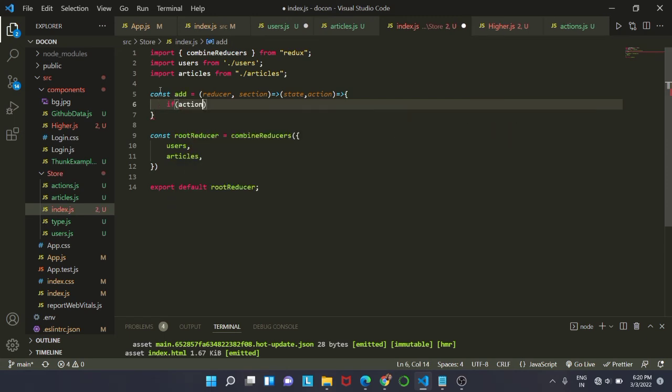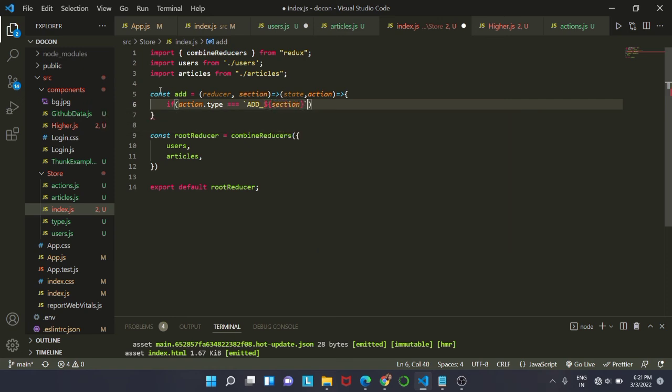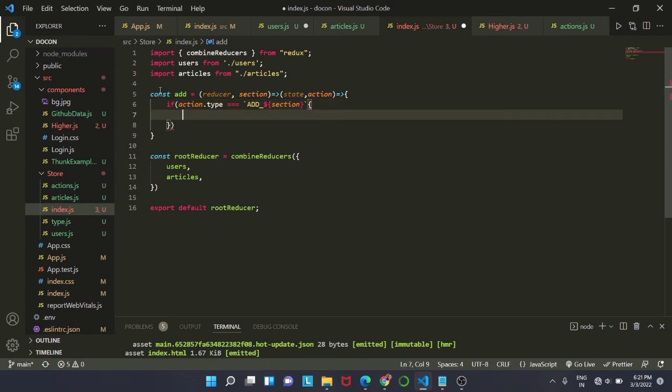Here we are adding an if statement which says that if the action.type is equivalent to add underscore, and we will match the section of the action, that is add user or add article, and according to that we will display our output.